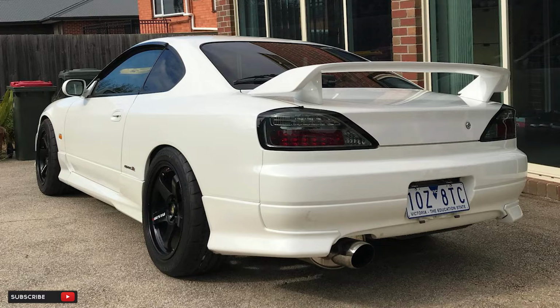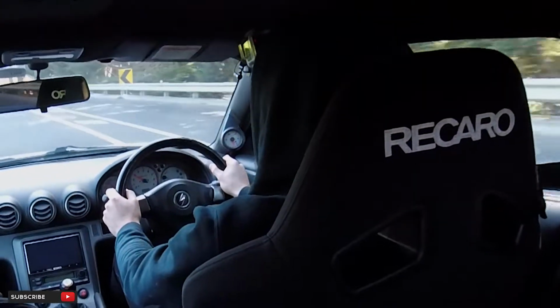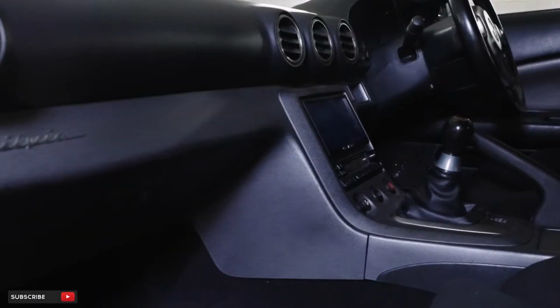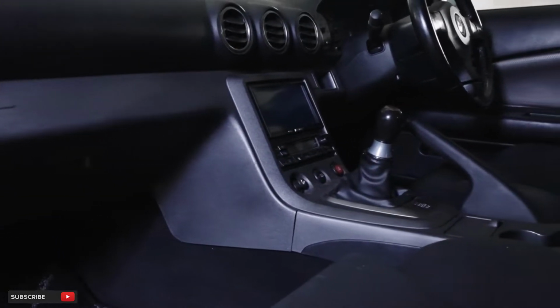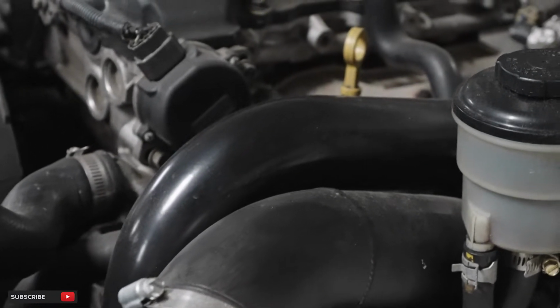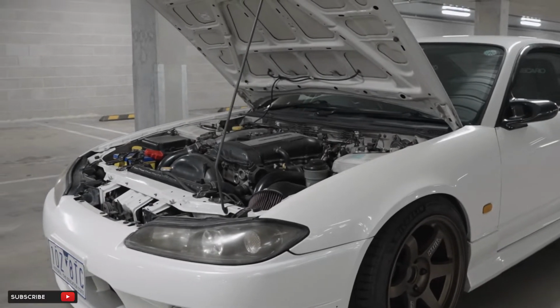After buying it back, parts are removed and parts are replaced over the years, bringing us to what it looks like today. This time round, the main focus was performance modifications, as there was no longer any restrictions like last time. He would go on to upgrade the turbo, the intercooler, the fuel pump, fuel rails, injectors, ECU, turbo back exhaust system, and much more that I failed to mention.